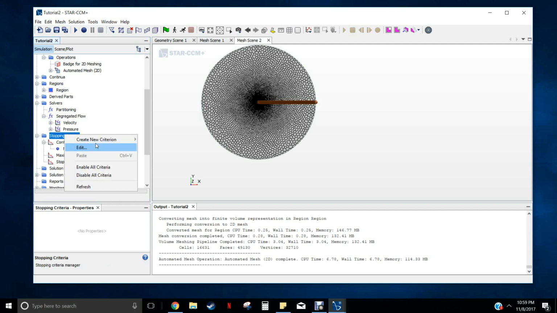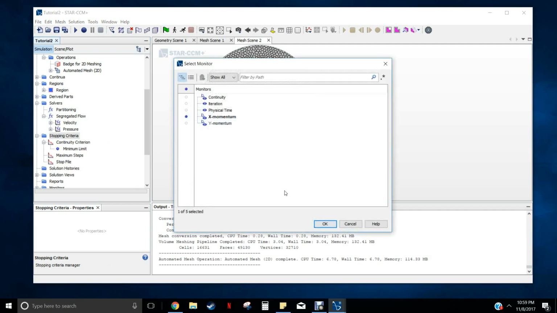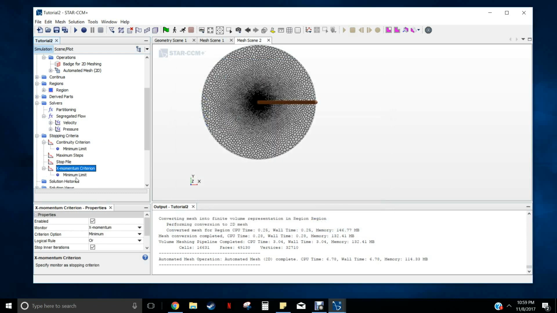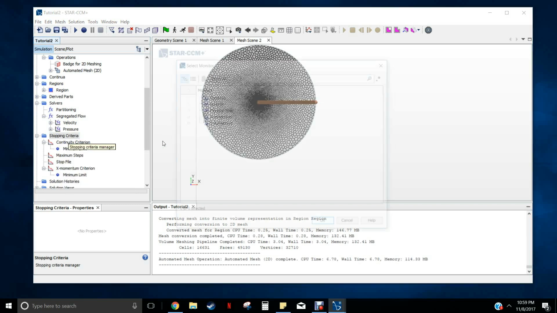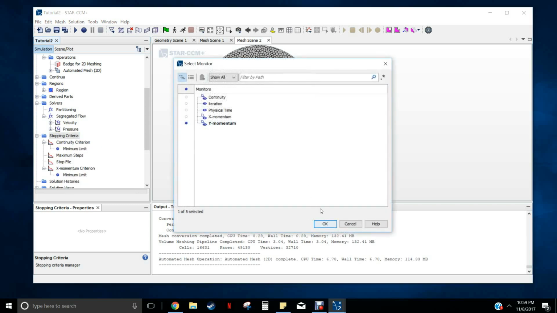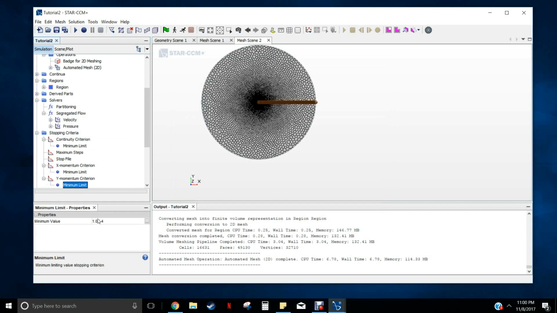You can even set it lower than that if your answers are still changing. We're going to do the same thing for the x and y momentum. Again, right click, create new criterion from monitor for the y momentum, with the minimum limit at 10 to the negative 8.